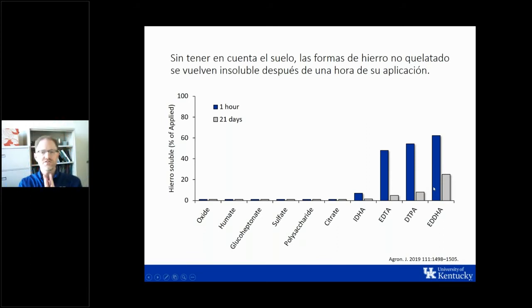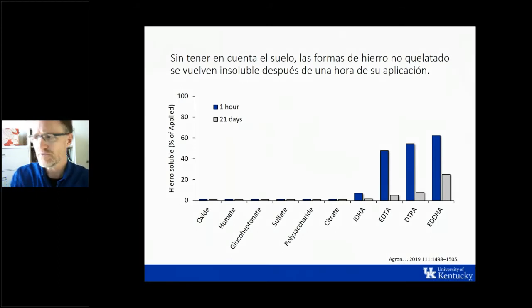So the take-home message here is granular iron, unless it's chelated, which may not be allowed where you're at, is of virtually no use. I can't say that with absolute certainty, but the data continues to come in and the evidence continues to pile up, and every time it comes in, it confirms the same message, and that is granular iron sources must be chelated or they should not be used.